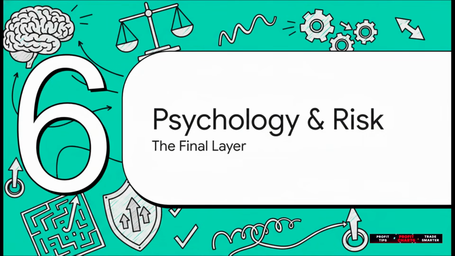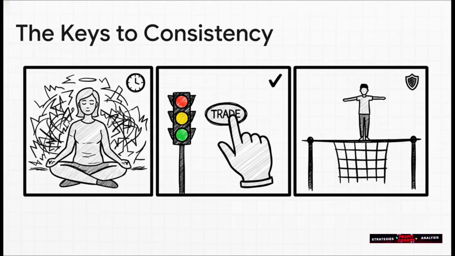And that brings us to the final, and I would argue, the most important piece of this whole puzzle. You can have the best strategy on the planet, but if you don't have the right mindset and risk management, you will never be consistent. It's just not possible. These are the rules that truly separate the pros from the amateurs.